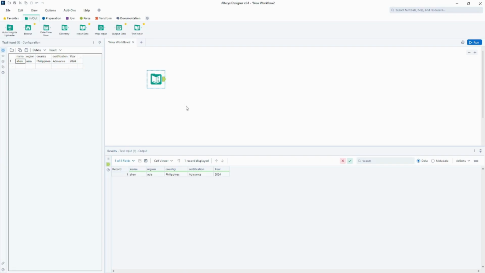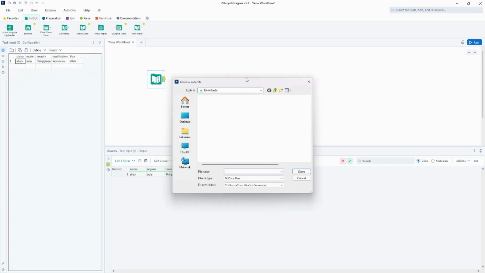Another thing that you can do with the text input tool is, see this folder? It says import. If I click this import, there, it's so difficult to use the mouse pad for a laptop. Anyway, you can import another database or a file. In this case, I'm only going to do a demonstration of the file.